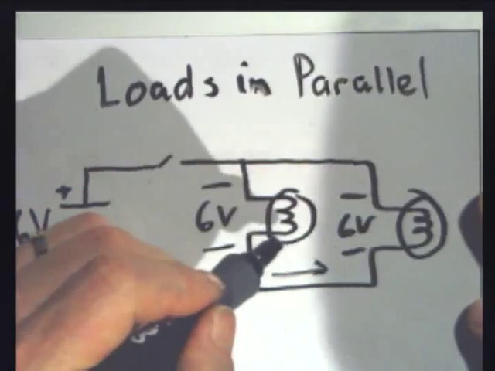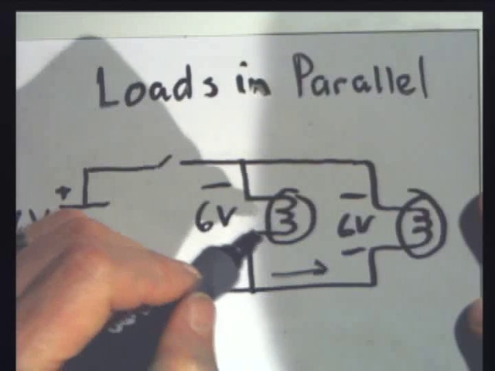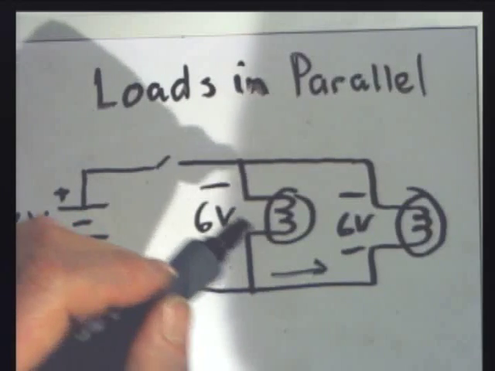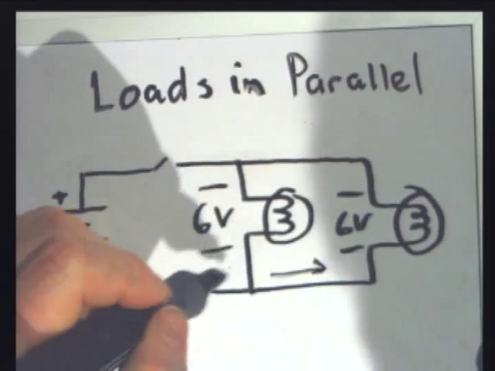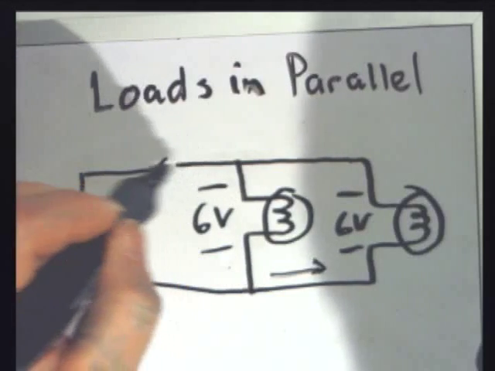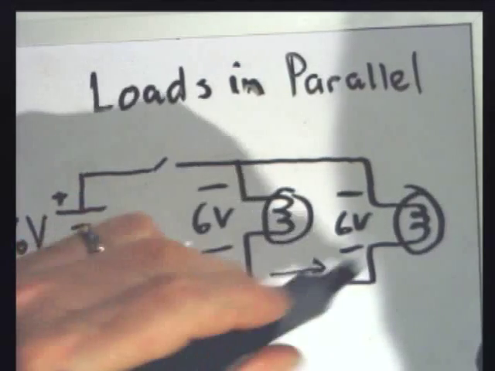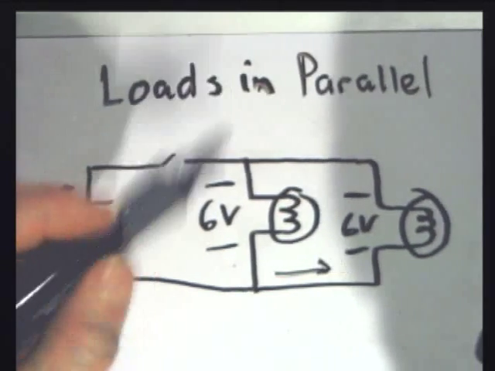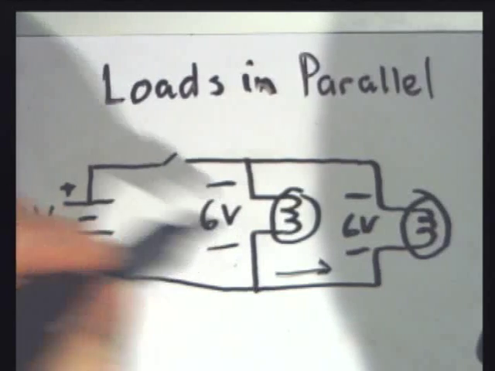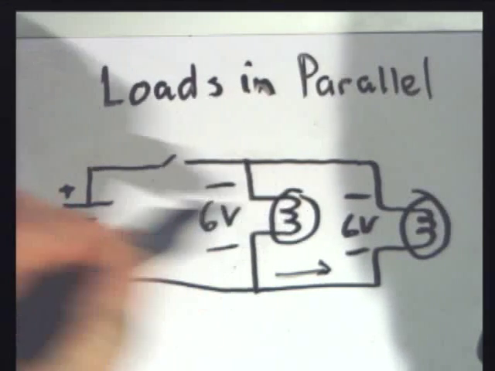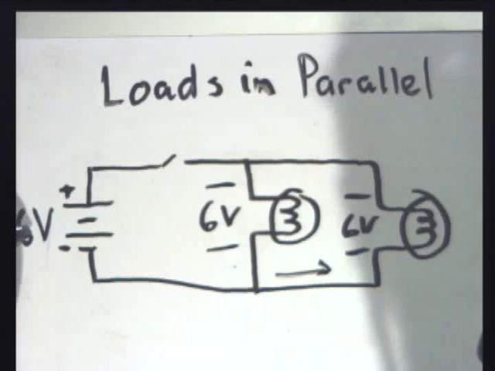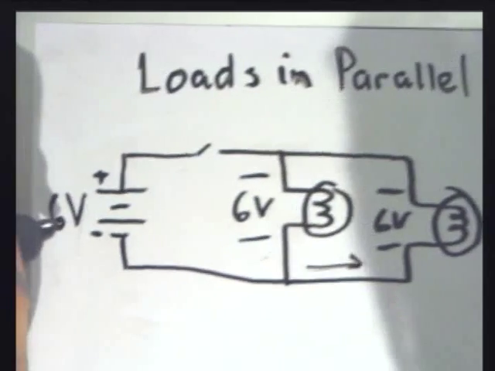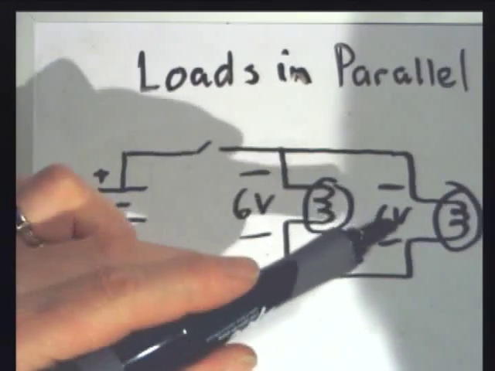If I put these two batteries in parallel instead of in series, I'm going to have a bigger voltage drop, and the bulbs will be brighter. Now there's a trade-off. Since the electrons split up, I'm only getting half of the electrons through this bulb and half of the electrons through this. So we'll find out later that the current is smaller. But the voltage drop is just the same for both of them. So they share the same voltage drop, and it's the original voltage drop here. So two 6-volt power supply is going to provide 6 volts in parallel.